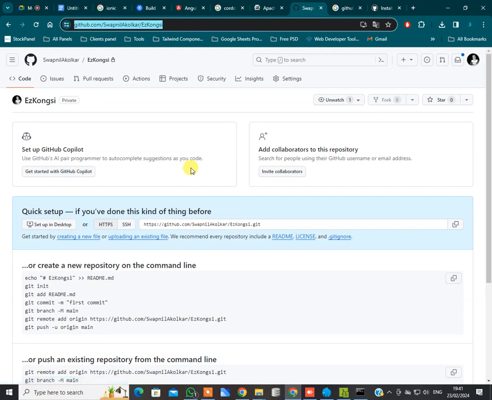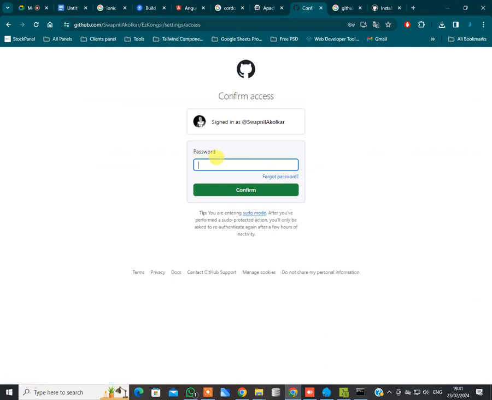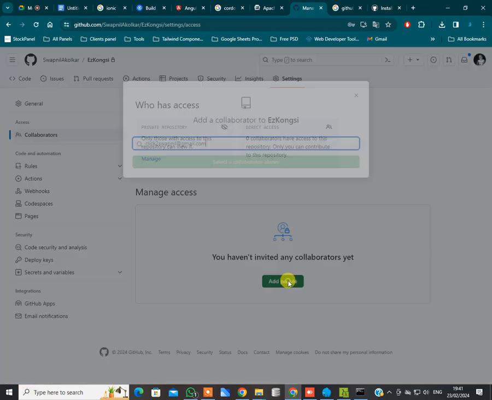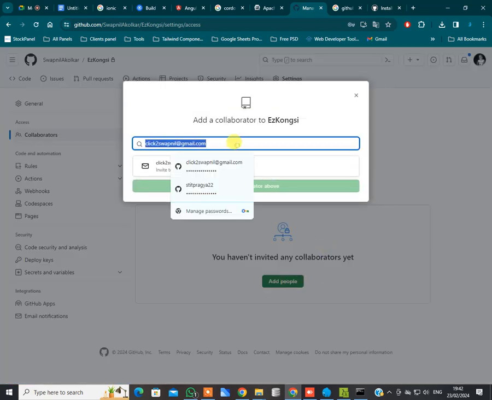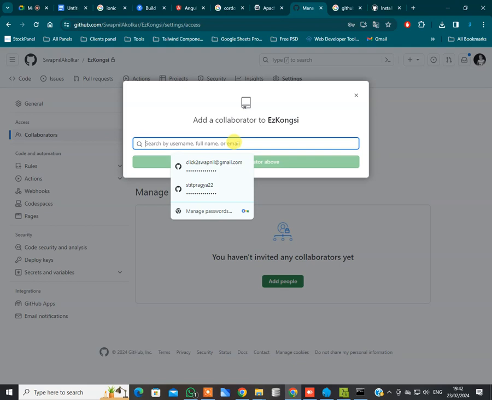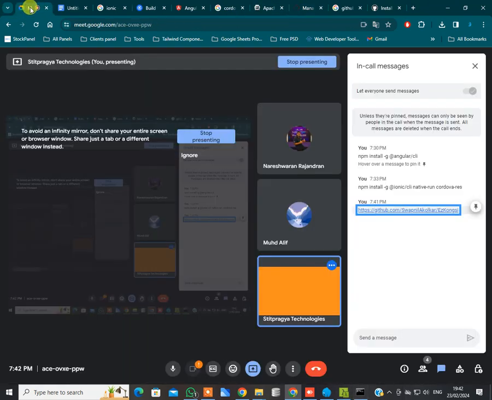Here is the option, invite collaborators. I click, and it will ask for my password for security purposes. Add people, and just give me your emails. You can type those emails here in the chat.